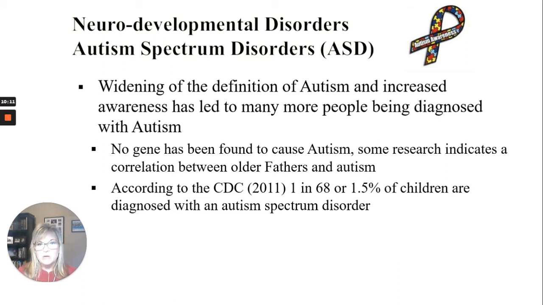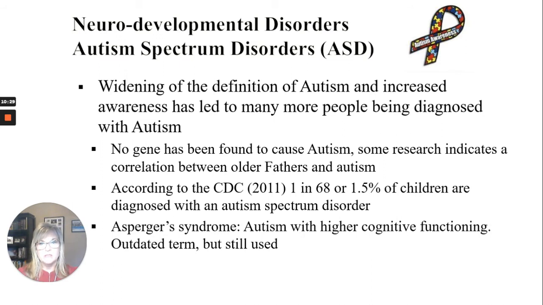And the reason why we call it autism spectrum is that there's a huge range. There are some kids that have a really mild case of autism, and then we have kids with a really severe case. And some of the kids with a severe case of autism have intellectual disabilities, physical disabilities, and many other disabilities as well.